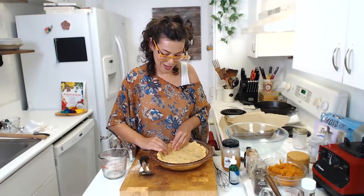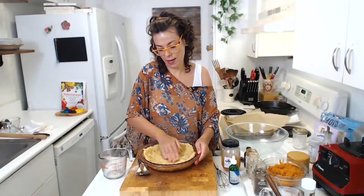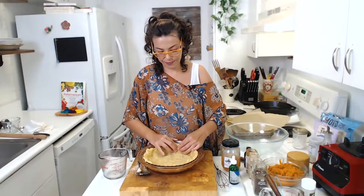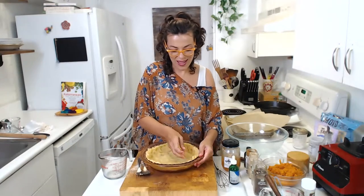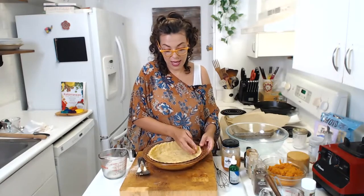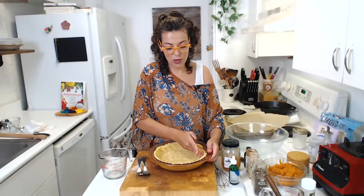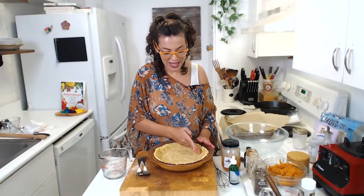Push everything well until you make a thin layer — more or less about one quarter inch — and go up high to the sides. The oven is ready, which is why we always remember to preheat first. Don't worry about being perfect — the edges don't have to look exactly the same. The flavor is going to be amazing. A lot of people are scared of cooking because it doesn't look perfect, but a lot of those perfect foods you see in advertisements aren't even real food — they're plastic models. Homemade is what's important.